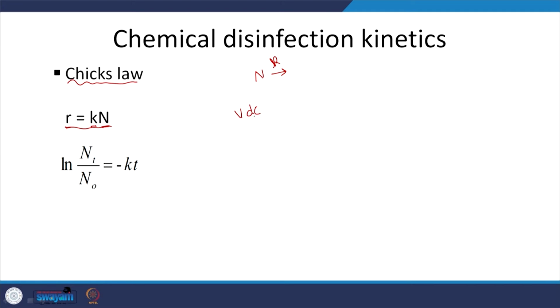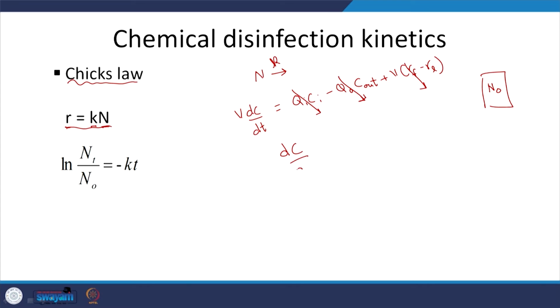dC by dt is equal to Q in C in minus Q out C out, this is OUT, not plus, volume into rate of formation minus rate of loss of that particular compound. Here, if I am applying it on a batch reactor on microbes, let us say, which are initially at a concentration of N naught, right. So, this is 0, this is 0, no flow coming in, no flow going out, and the rate of formation of the microbes is also 0.